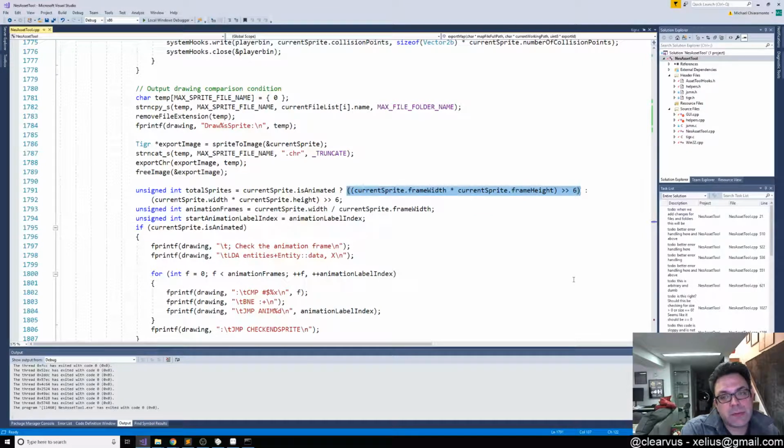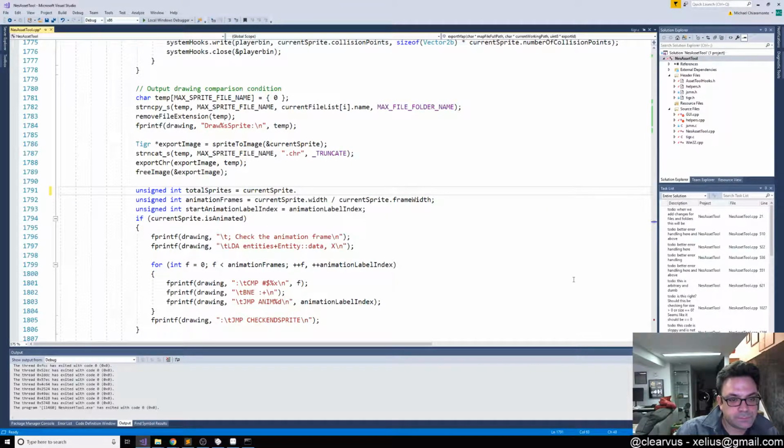Well, actually, that would be the same, because it would have to be consistent across every sprite where we're pulling from. So we just say, regardless, the total number of sprites is number of tiles. Boom. Alright, so then the animation frames is width divided by frame width, which is fine.